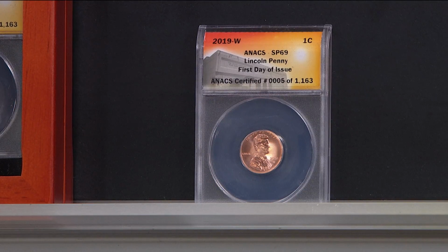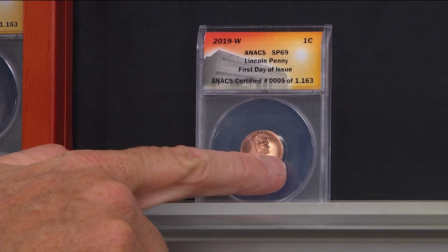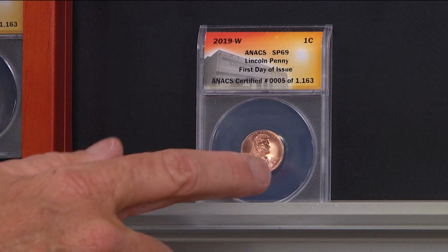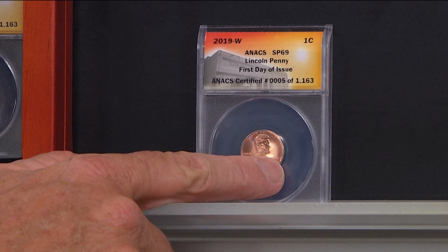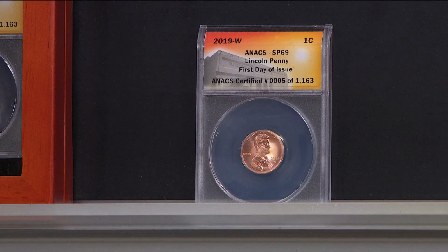The United States government, in uncirculated condition, has made probably 1 trillion pennies. That's my guess. Pretty close. It might be more. Isn't that on one of your charts? Yeah, it should be somewhere, because they make 162 billion a year or something. I don't know. You know how many West Point minted Lincoln cents have been made uncirculated? This coin, there's about 100,000.